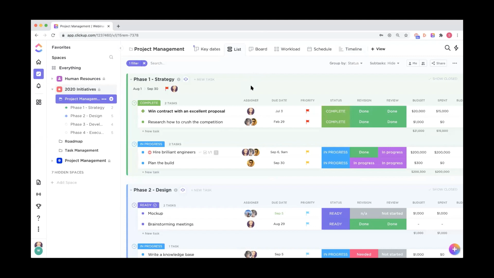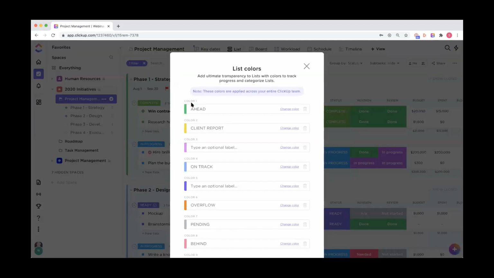So this is, again, probably something that would be great to address one-on-one with a support rep later, just so we can get a visual representation of what you're describing. But basically, actual statuses only apply to tasks. So only a task can move through a status workflow from beginning to end. We do have what is called a list color and label feature. So in your left sidebar next to the name of a list, you can click on this colorful dot and actually apply a color and label to that list.